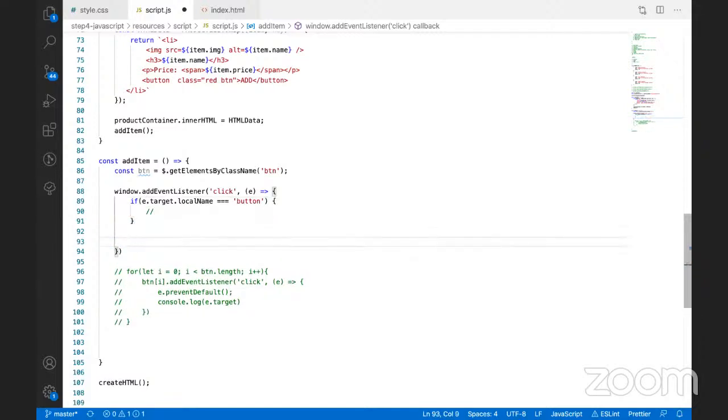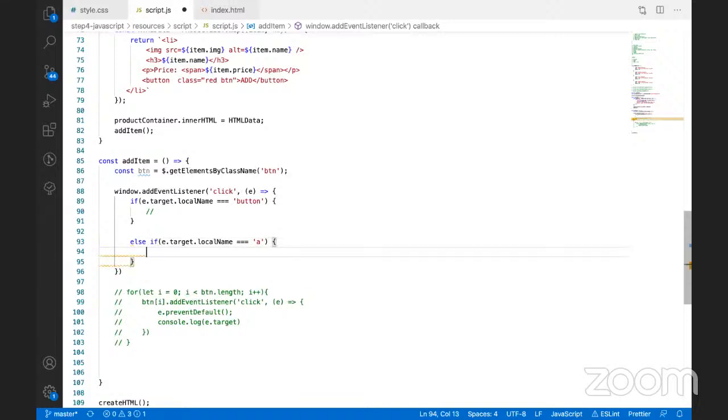And why this is important, and why people prefer this, and I also prefer this way, is because I don't know where in the future I will have to add this event handling. So I actually try to play with the target names. In future, if I want to add this event handling on an a tag, then I can do it like this and handle everything.